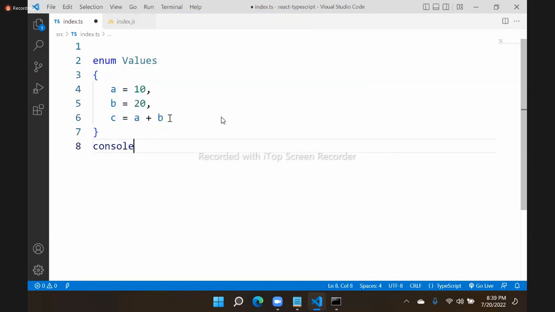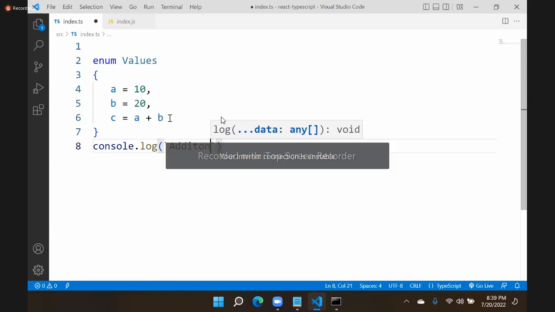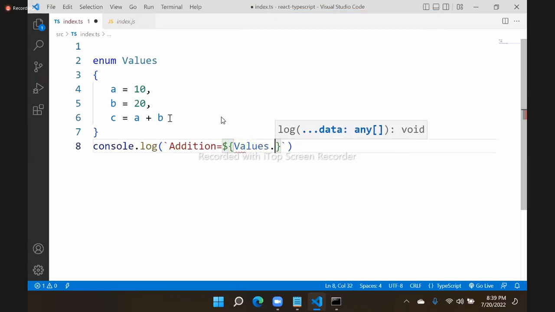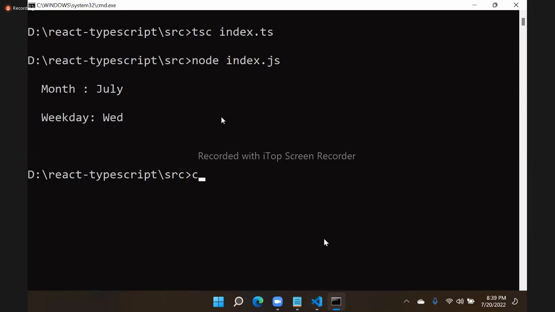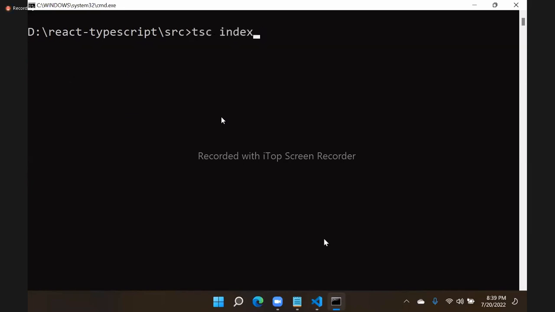That means console.log will say addition is equal to the value of C. It can print that value and display. You run tsc index.ts and node index.js, and here you can see it display that value.